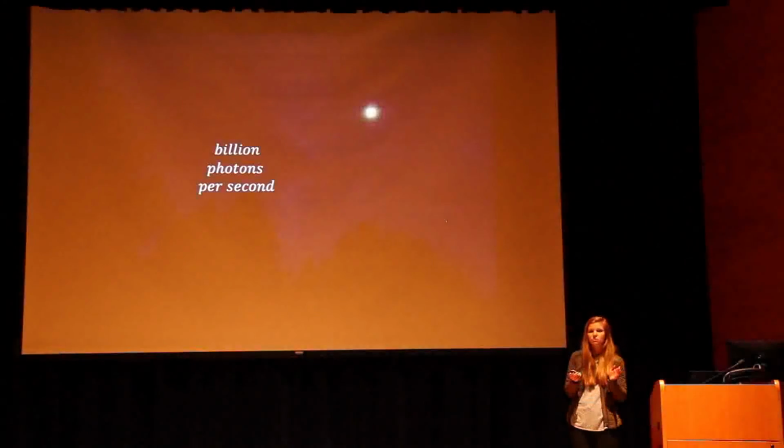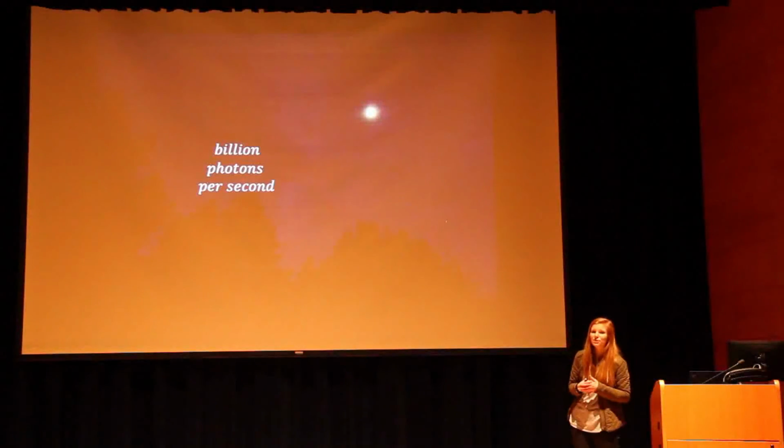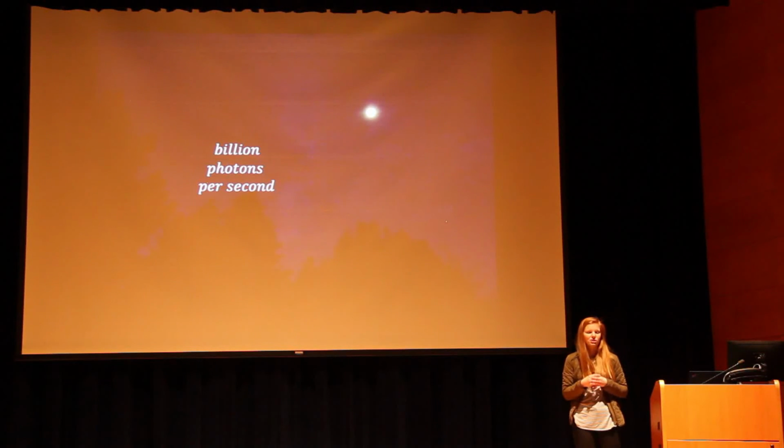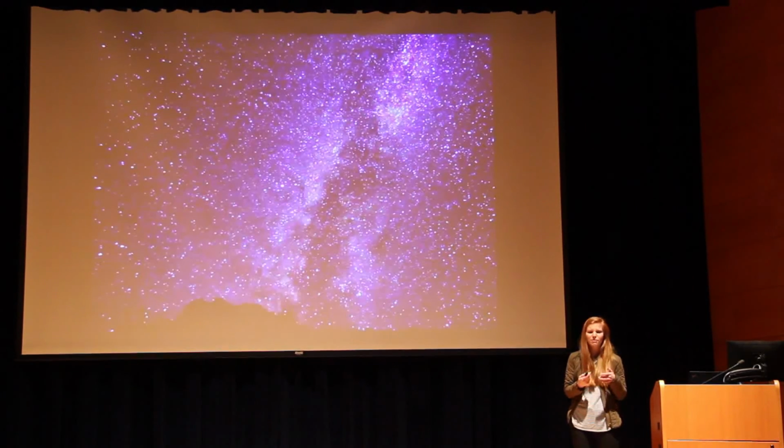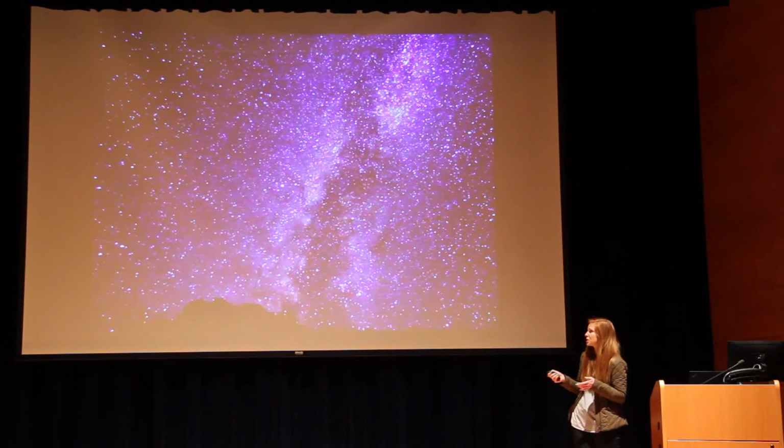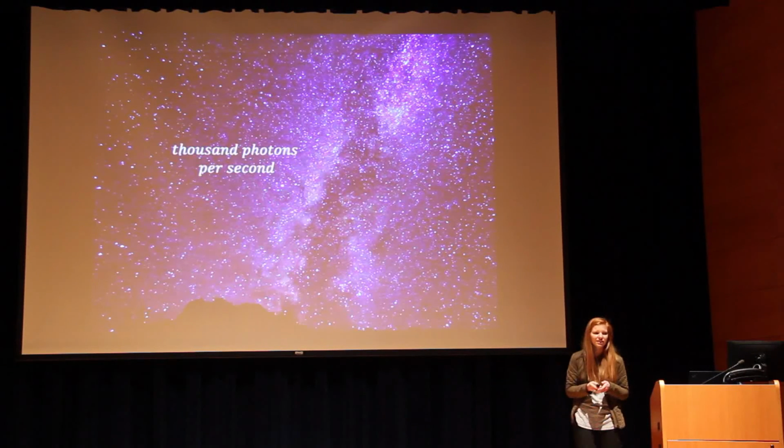What about the moon? The moon actually has 1 billion photons that can enter your eye. So we still have a large number. Has many photons that are entering your eye per second. What about our starry sky? Even the starry sky and the faintest star on this sky still has about 1,000 photons that enter your eye per second. So scientists were puzzled.